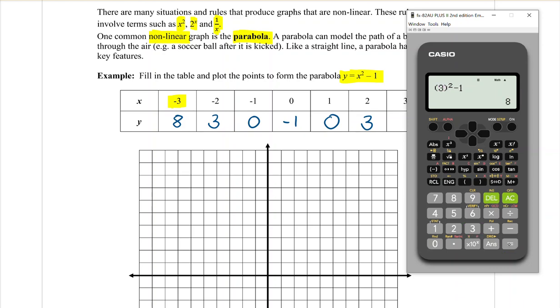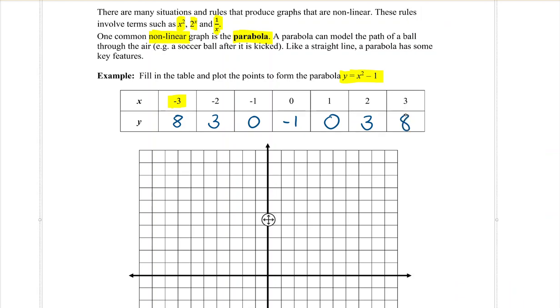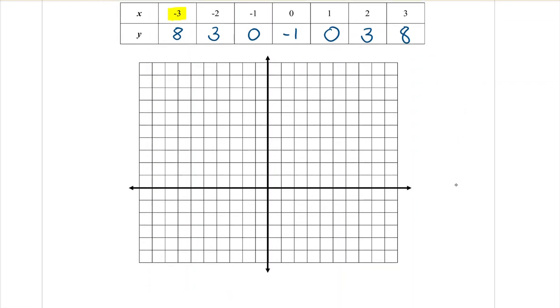And we get an 8, right? So sometimes I think getting the numbers in your table is probably the hardest part. Once you get that, hopefully the sketching is easier. We've got a lovely big Cartesian plane here. Remember, we need to put numbers on there. Because we've got so much space, I think I might go up by every second grid line.